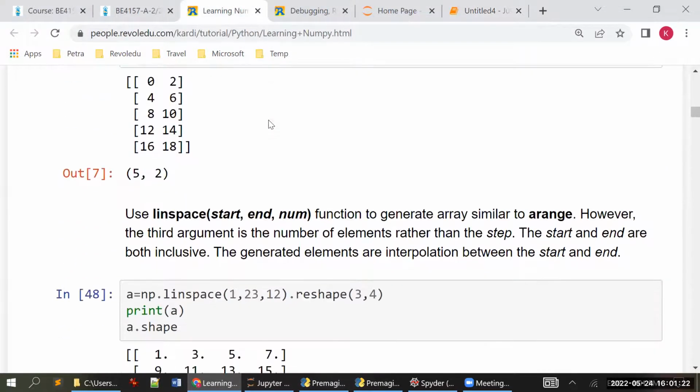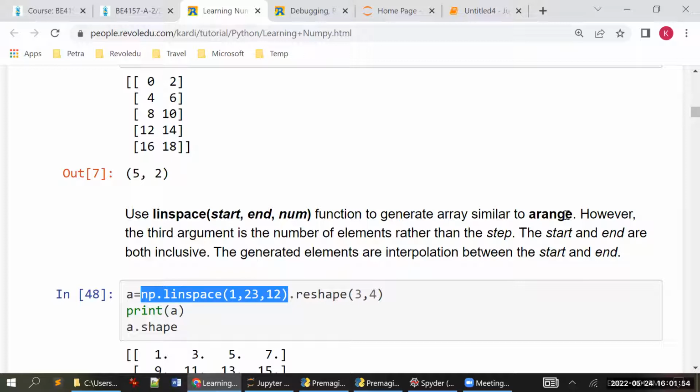Another way is instead of arange, we can use linspace. Similar to arange, however the third argument is the number of elements, not the step. In arange it is the start and then the step to increase, right?